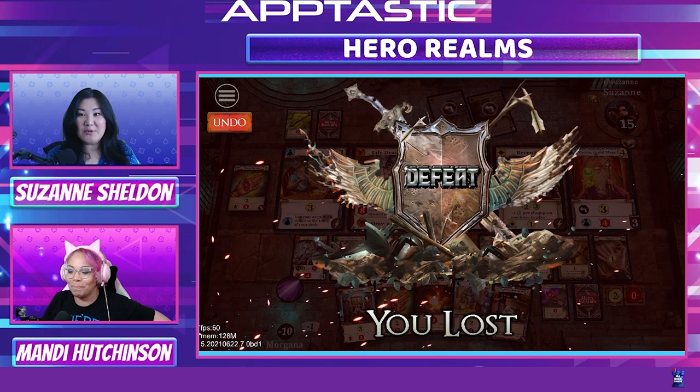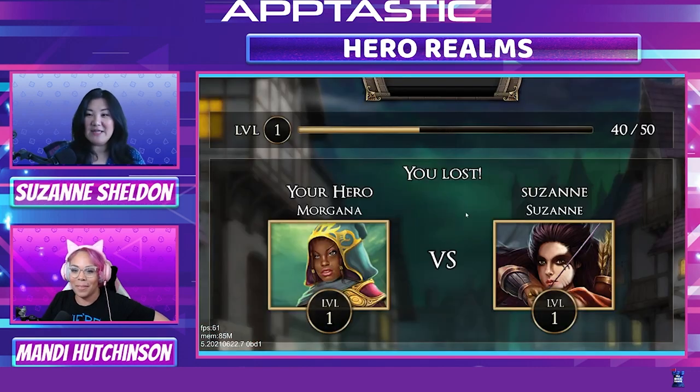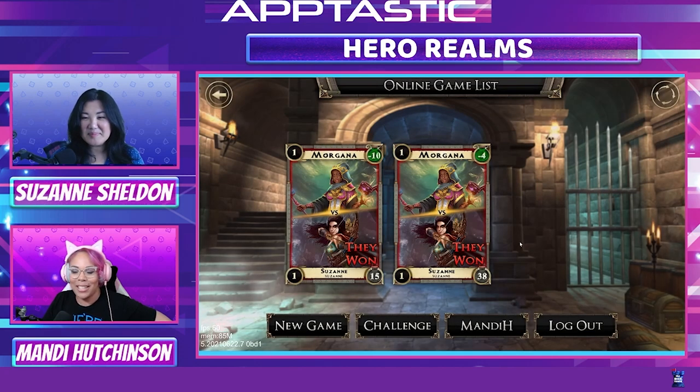You can see, like, you level up, right? Mm-hmm. So that's an example of the heroes leveling up. I love it. You lost. Again. Thank you. Well, you know. Oh, goodness. Okay, there we go. So you can see from the screen that I've lost twice now.